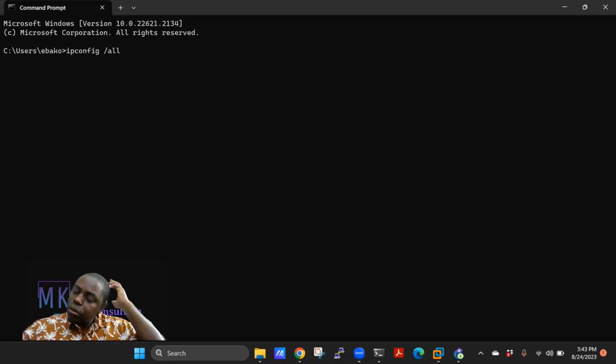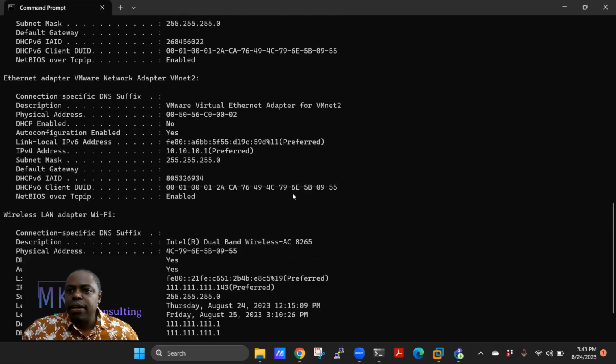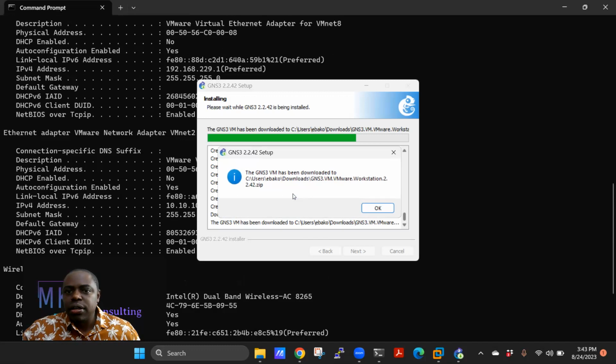It's ipconfig /all. That shows you everything you need when it comes to IP, because you're a network person. Your focus is IP and MAC addresses, and DNS servers and DHCP servers. You can only see that by typing this command on a Windows CLI command prompt.